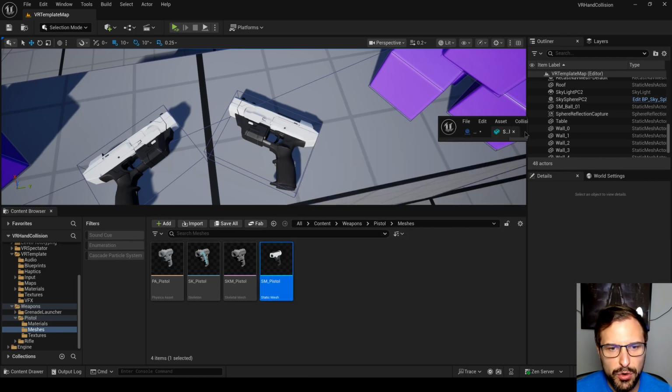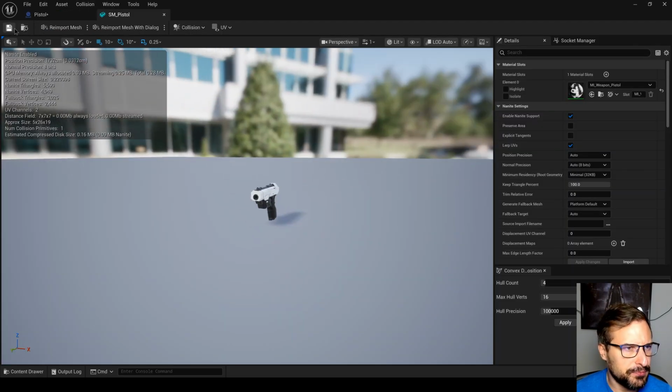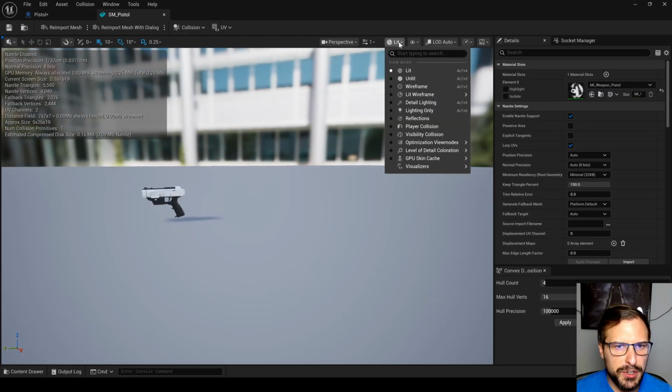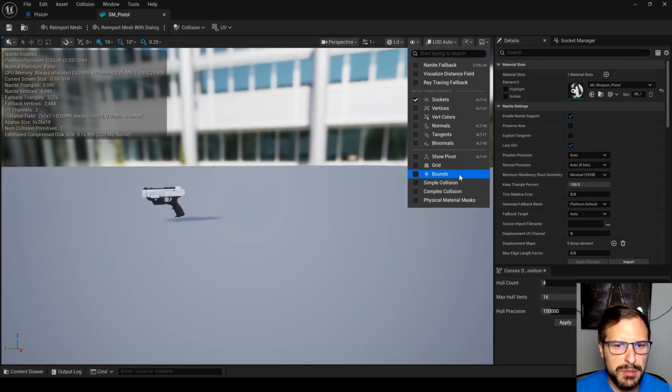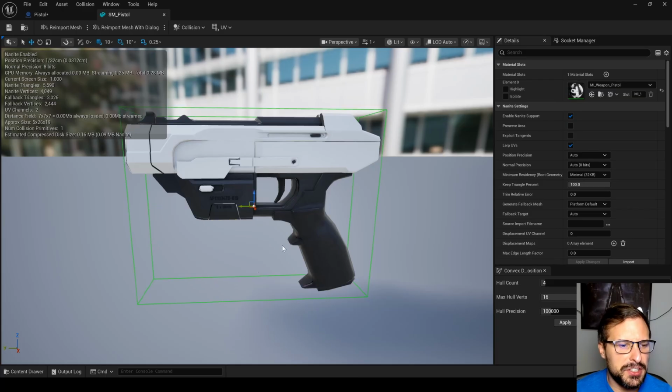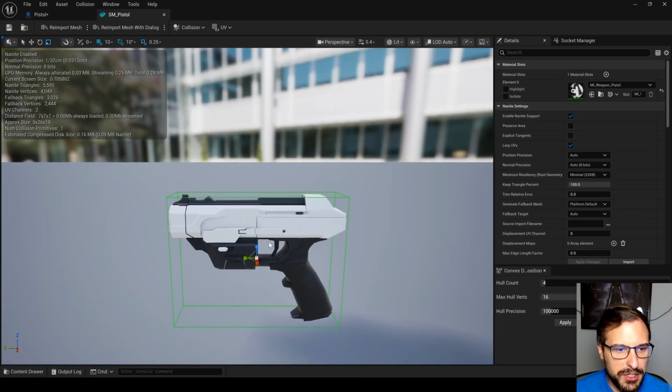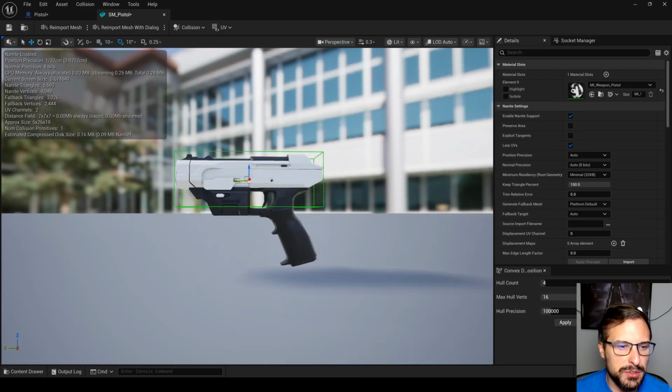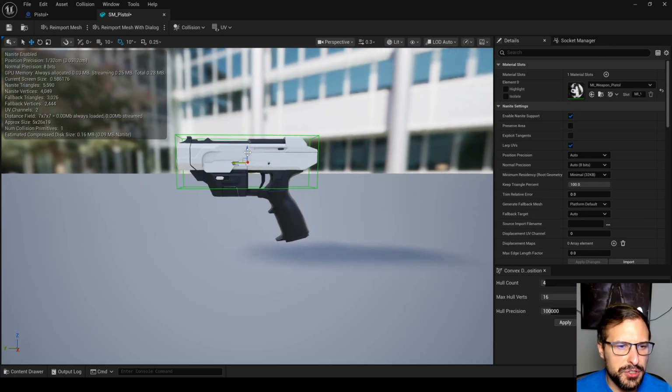So let's go ahead and open up the static mesh here. We can go over here and show simple collision. Now you can see that cube in all of its glory. What I'm going to do here is scale down the cube a bit, and turn off snapping and scaling as well, because we want to have a little bit more smooth movement here. Another thing you could do is just press Alt when you're grabbing an object and manipulating it in Unreal space.